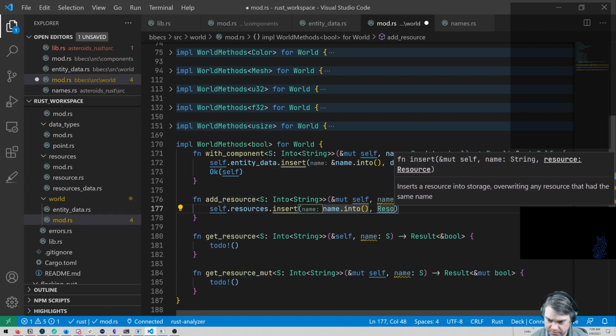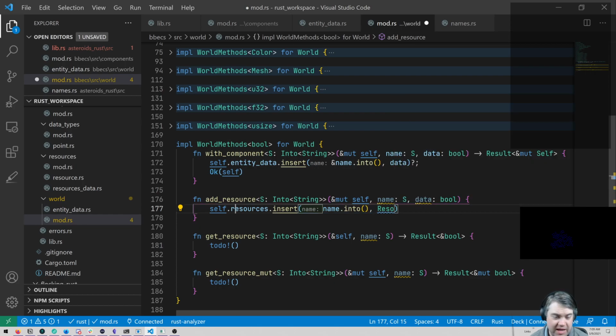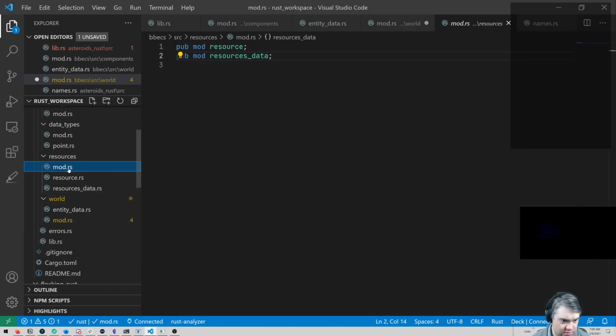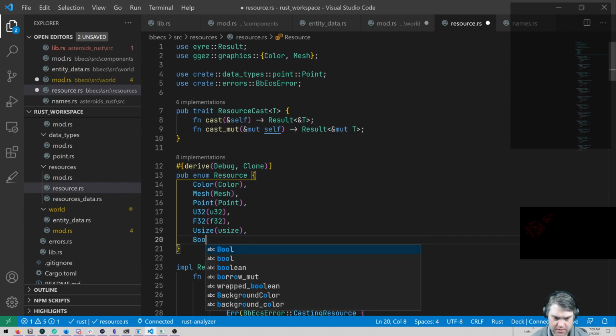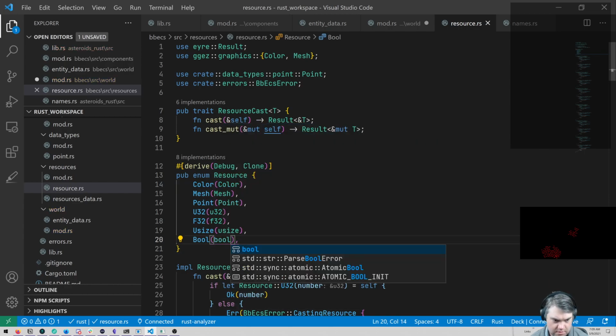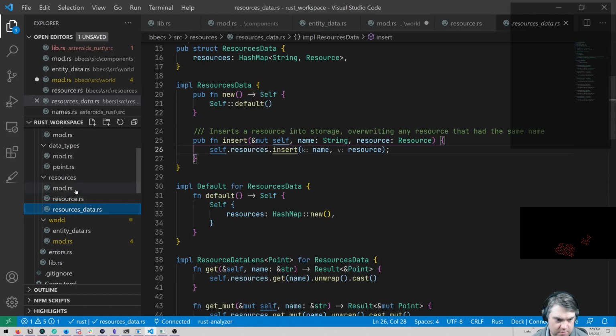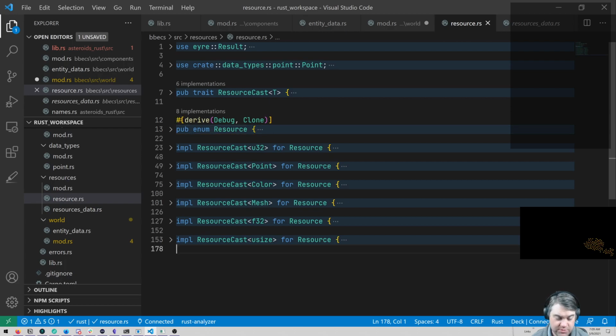It's going to be a resource. We have to add that in a resource now. We do. Okay, so we just have to do that. Okay, so resource. Which means we have to add you too.